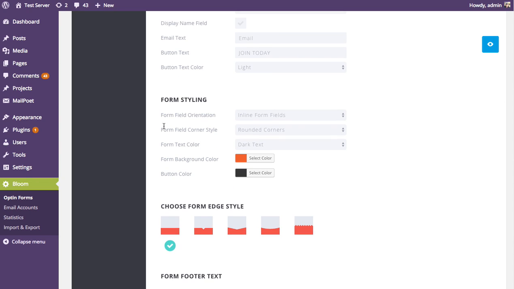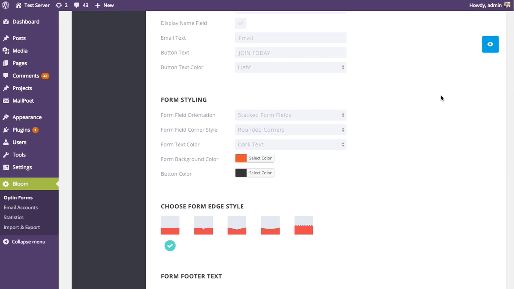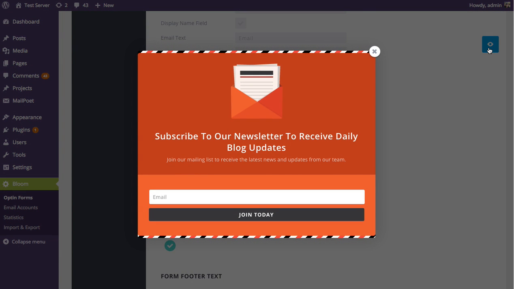Moving on to the form styling, you can adjust the form field orientation, and you can choose between stacked or inline. So this affects the actual input fields as well as the subscribe button. Right now they're stacked on top of each other, but if we choose inline, then they'll be placed inline in a single row. I'm sorry, actually I'm going to change to stacked. We already had them inline, so now changing to stacked, they're now going to be stacked on top of each other instead of being inline how we had it originally, where they're in that same single horizontal row. So keep in mind, as you stack the fields, it's going to make the overall opt-in form taller. So if you don't want it to get too tall, you can have it be inline.